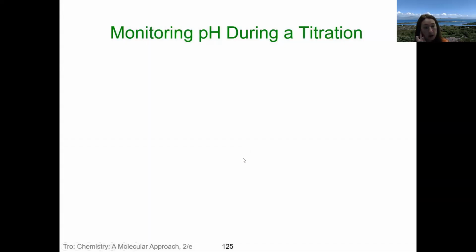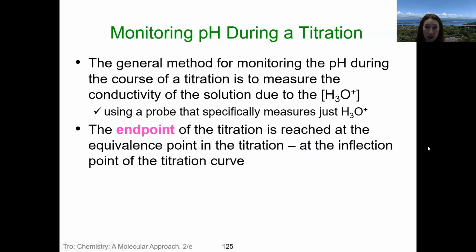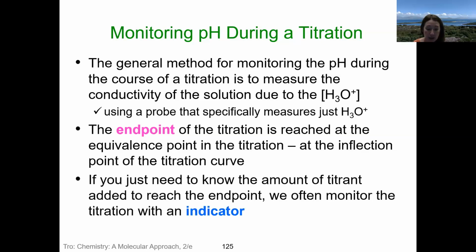Okay, so when we're doing titrations, we used indicators in 219. If you took chemistry, even if you didn't take it at SAC, you did titrations at some point in your life, I'm assuming. When we reach the end point, that's the inflection point where our acid equals our base, and to tell that, we used an indicator. Now let's look at what an indicator actually is, because believe it or not, it's just a buffer.